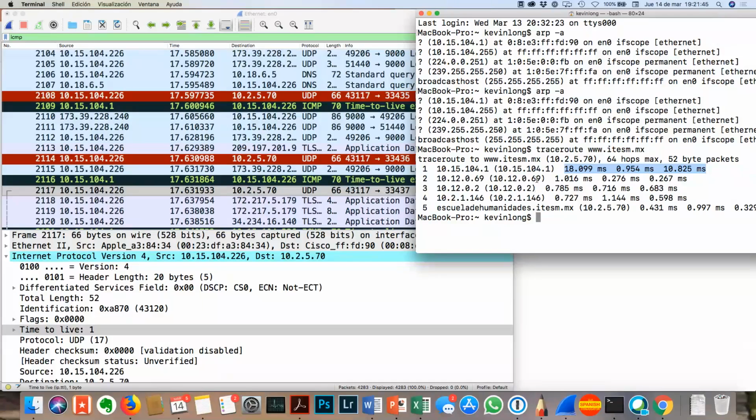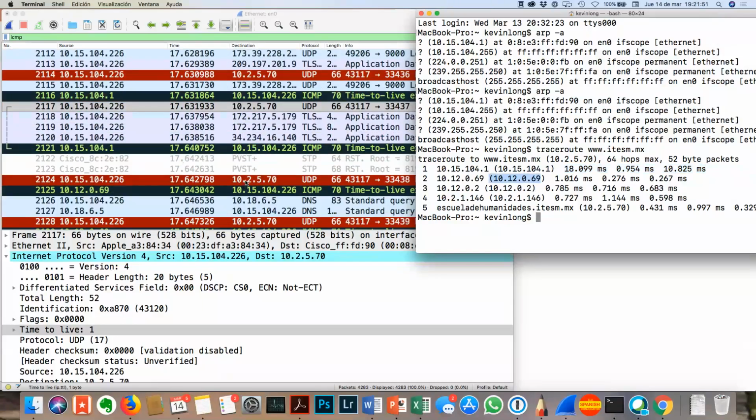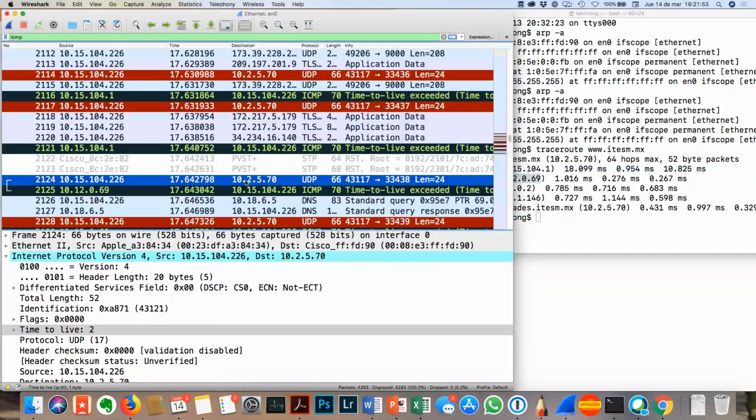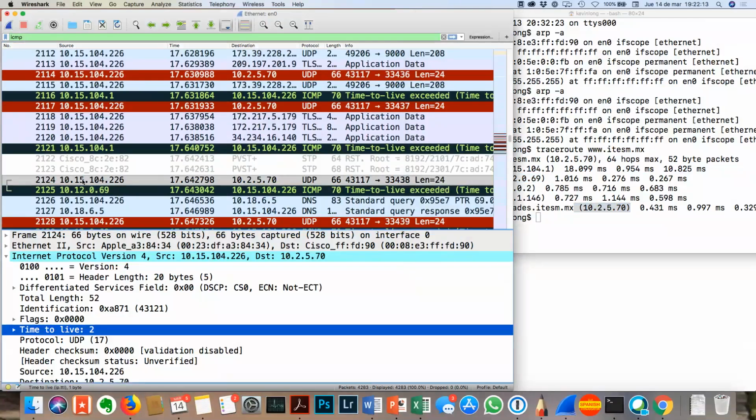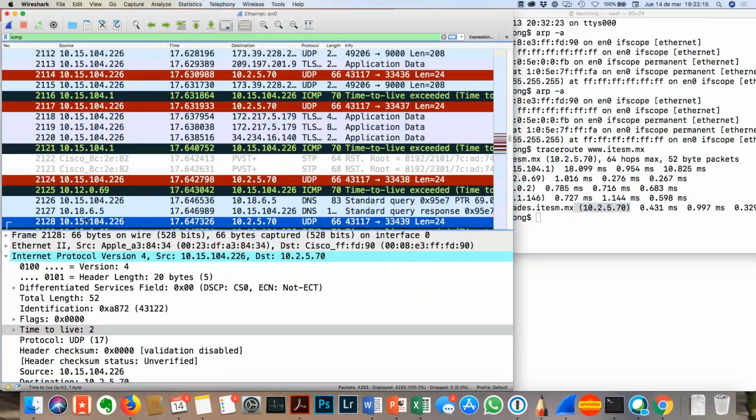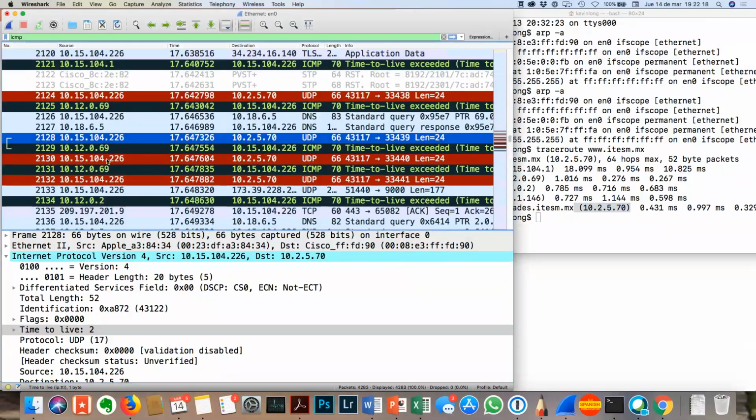Okay, so 3 to there. Now the next hop was .69, right? So there should be 3 more of these down here going to .69. Well, I'm not going to see .69 ever because I never sent anything to .69. The point of the trace route was to discover that there is a .69. So the way I did that was still, I sent something to .70, but this time with the time to live equal to 2 instead of 1. So what we need to find are time to lives of 2. Here's one right here. This one also has a time to live of 2, and this one has 2. The next 3 should be 3s.